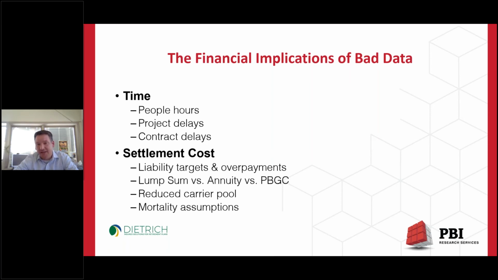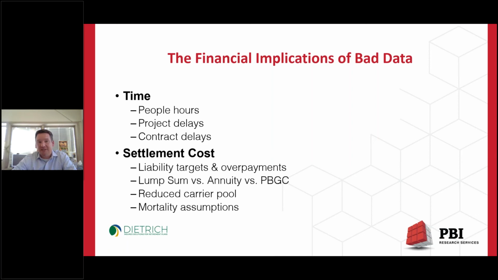Last but not least, mortality. This is a relatively new occurrence. Over time, insurance companies and other data miners have become better and better at guessing how long individuals are going to live. And when annuitizing your liability, that's a big part of it. It's the insurance company's assumptions based on how long they are going to have to pay a pension to this individual. It used to be as simple as, well, if it's a female pensioner, we're going to be paying that female on average 3 years longer than a male, and we'll price that accordingly.